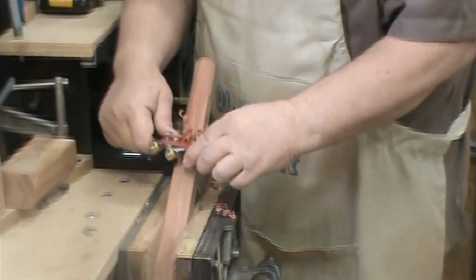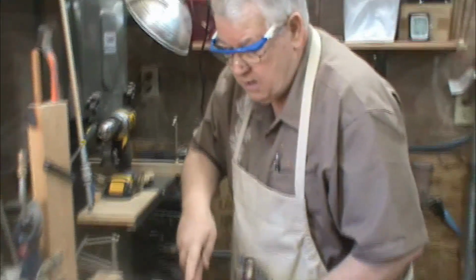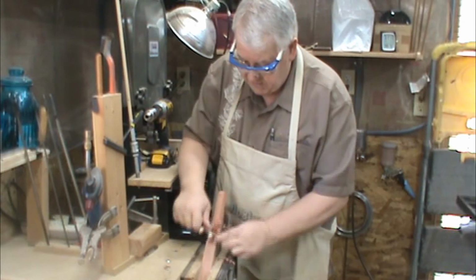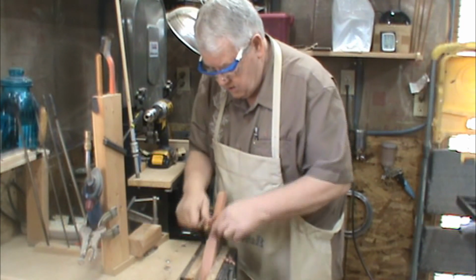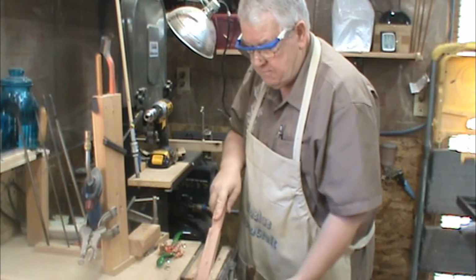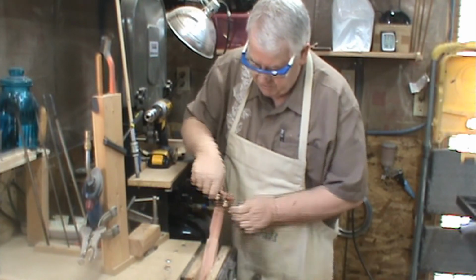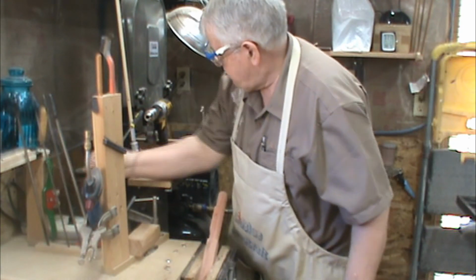Looking nice. So most of the sharp edges are off of there. That feels pretty rounded. We'll turn it a quarter turn. And again, I make this look pretty easy. It takes a little bit of practice to get it where you know just what you're doing. And oh, it's almost, might not even have to sand that. I will. It needs it. I'm working my way around as I do this, making sure that it's staying pretty close to round. Beautiful.